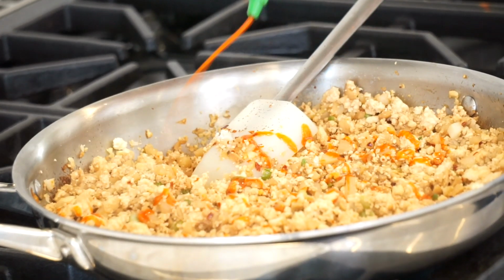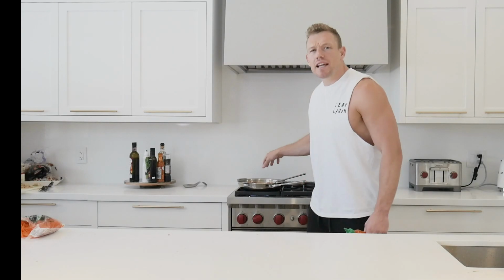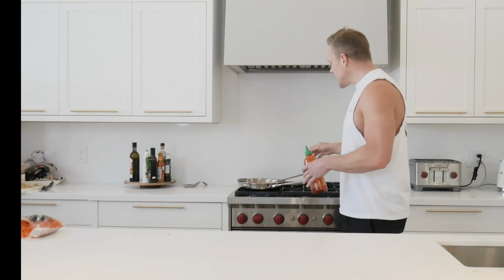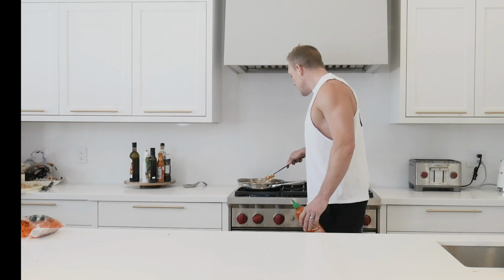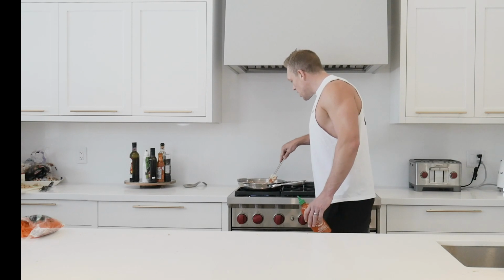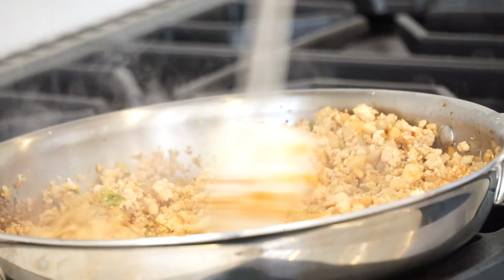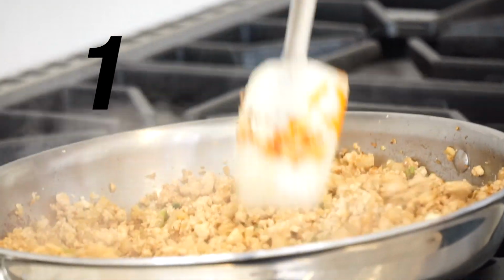Sriracha! Woo! That is the sound of a lean party. Listen to the sizzle. Because when you invite Sriracha to the party, things get really crazy. Explosion of leanness, lean flavors all in one pan, and then you just quickly mix it up. This is the final step, about 30 seconds or so. Mix it, keep mixing, don't stop, keep going right to the very end. 3, mix it, 2, mix it, 1, woo!